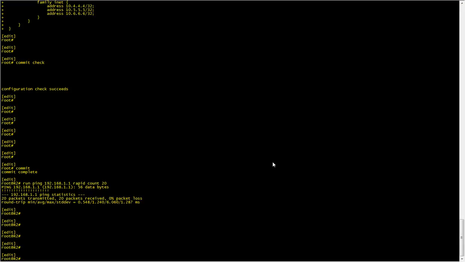So here I'm going to type everything on one line. Set routing-options static route 10.1.1.1/32 next-hop 192.168.1.1.